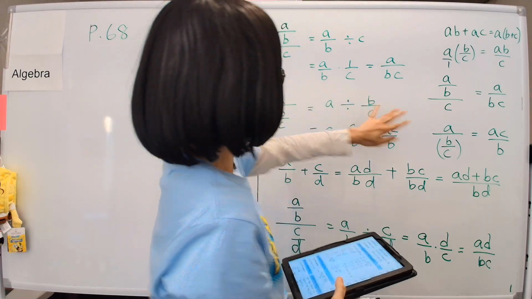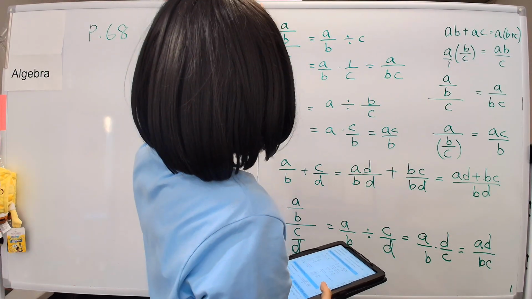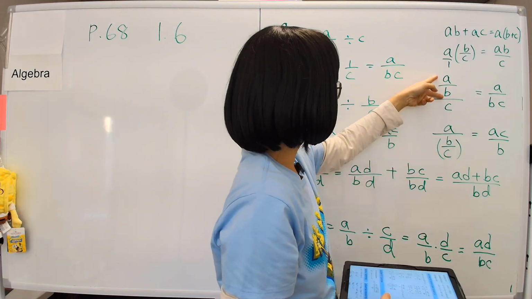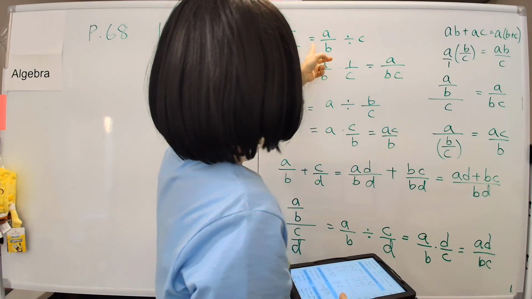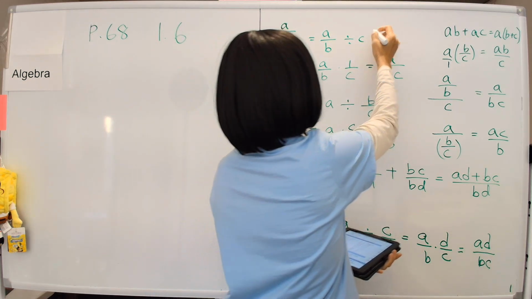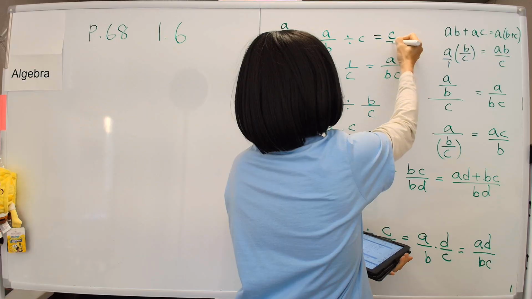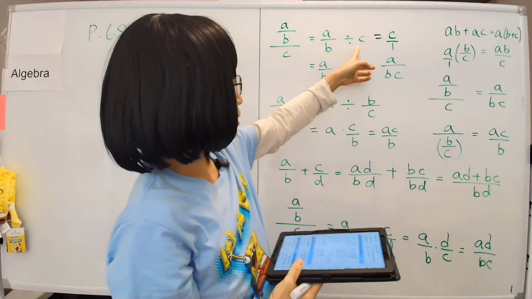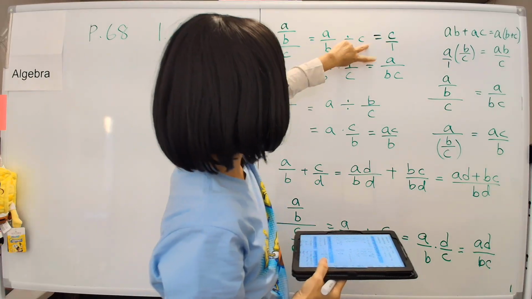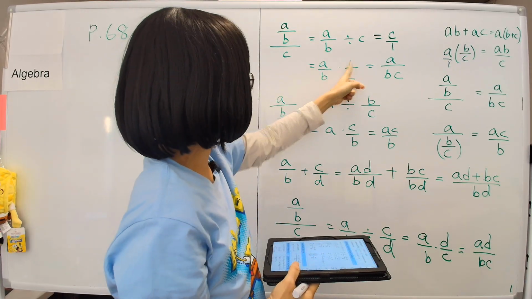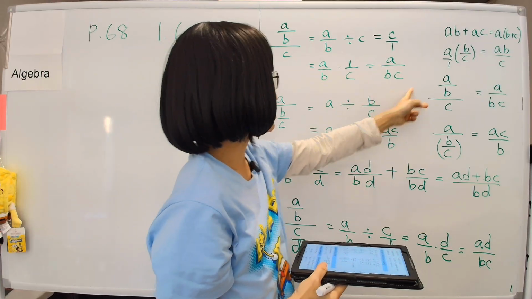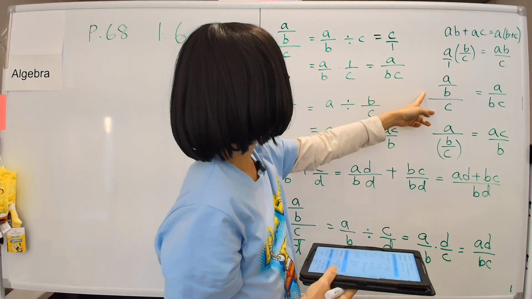Now, let's explain this stuff a little bit. If you have A over B divided by C over C, right? This fraction is over this part. How do you do that? That's the same as to divide by C. What is C? C is the same as C over 1. So as a result, to divide is to invert and multiply. Okay, so you invert this, it becomes 1 over C, and then you multiply things together, top by top and bottom by bottom, and you get this particular answer. And that's how we got this thing to come out.